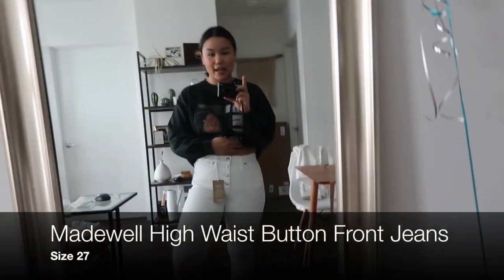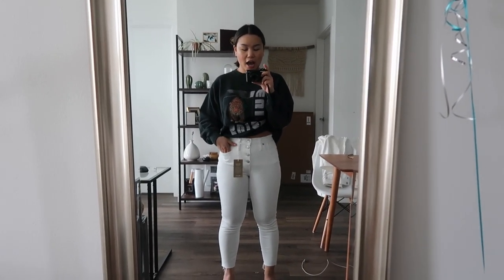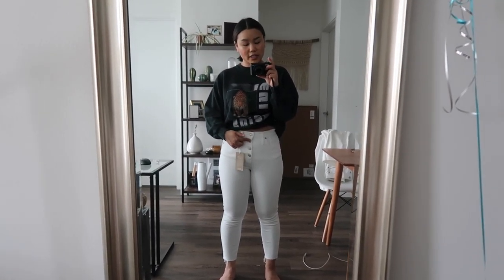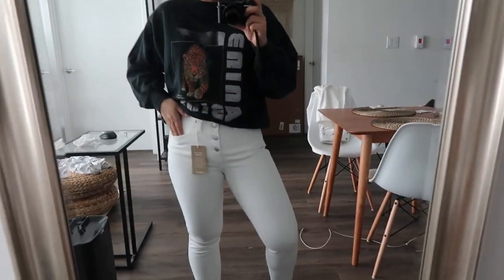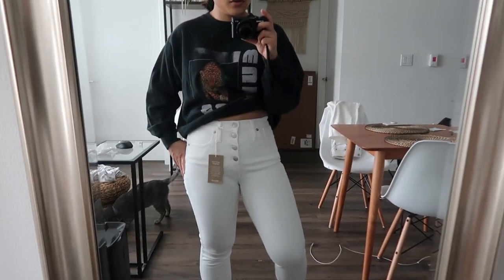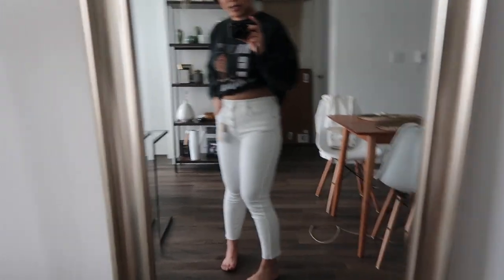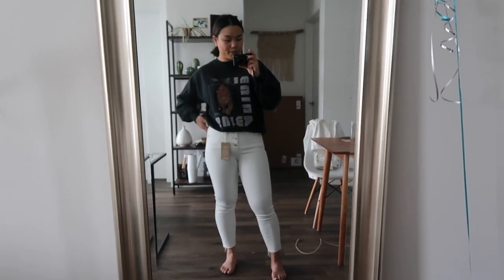This is the last pair of white pants and the last item in this video. This pair is from Madewell — I got them at Nordstrom. I am loving the exposed fly button. I did get a pair of light wash ones from Aritzia which I really loved, and so when I saw these with the same kind of style I felt very inclined to buy them. These are definitely a true skinny jean, which I'm not quite used to wearing, but I really like them. I cut them myself because they came cropped but they weren't cropped enough for me.